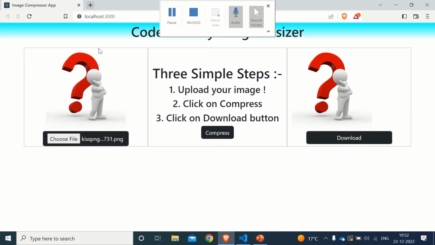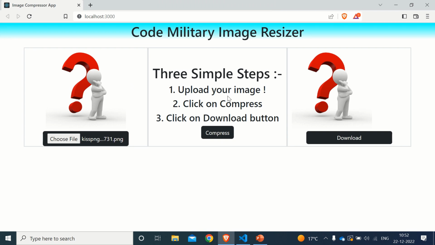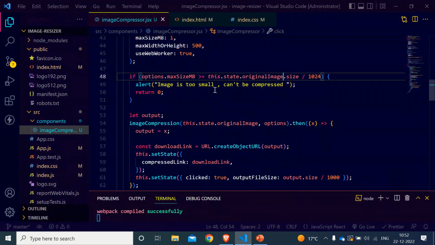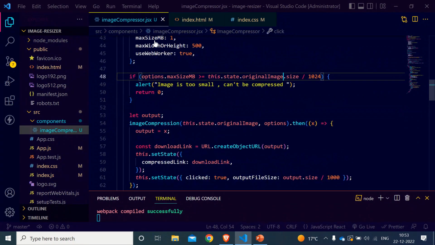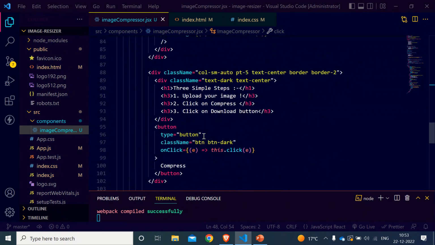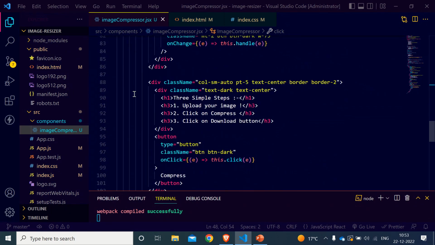And the last thing that I wish to do is to make this step a little bit better. So how we can do that? We can do that by making this a little small, and we'll just go to our image compressor.jsx and modify it. How to modify it?